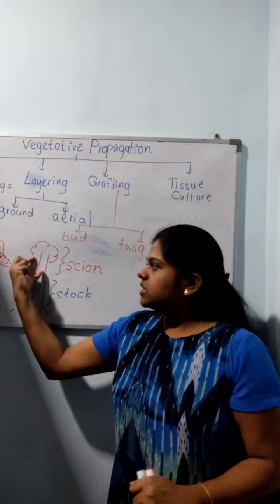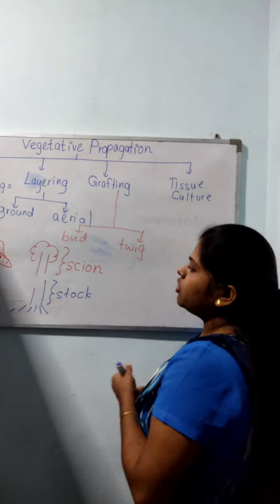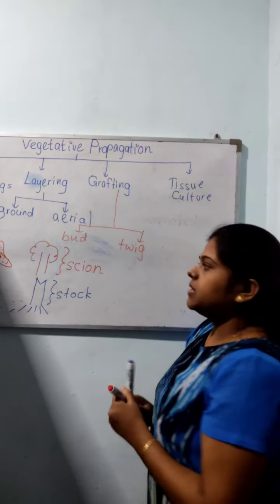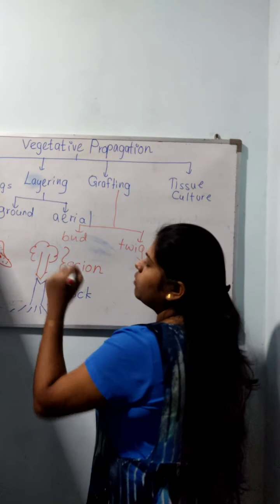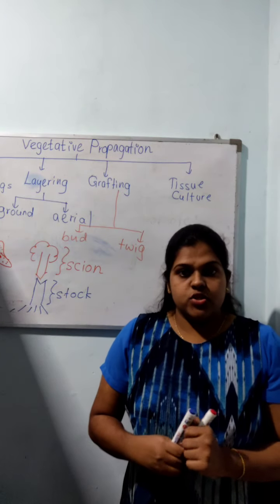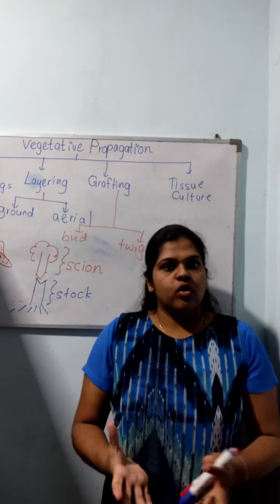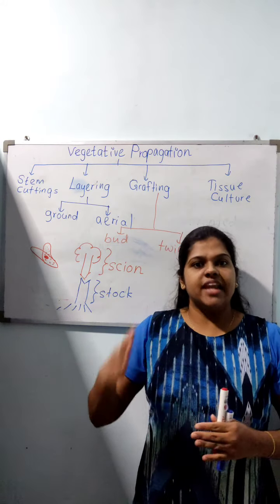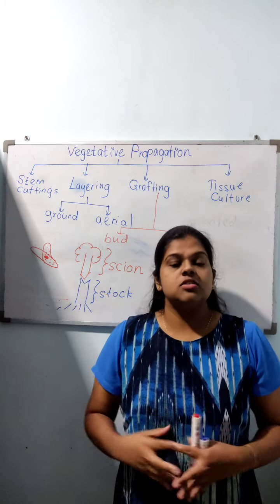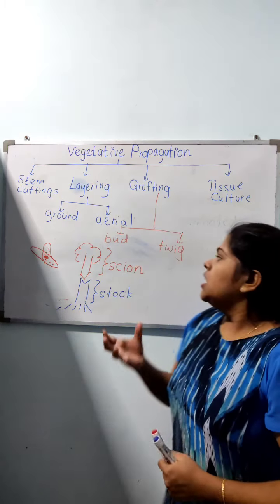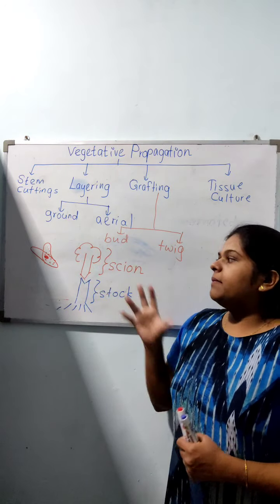Now we are going to combine these two. But for the combination, always select plants from the very same variety or very close varieties. That means you can't combine a rambutan plant with a mango plant. But in mango, we can combine Vilat or Kartha Columban because they belong to the same species, so we can combine their characters together.